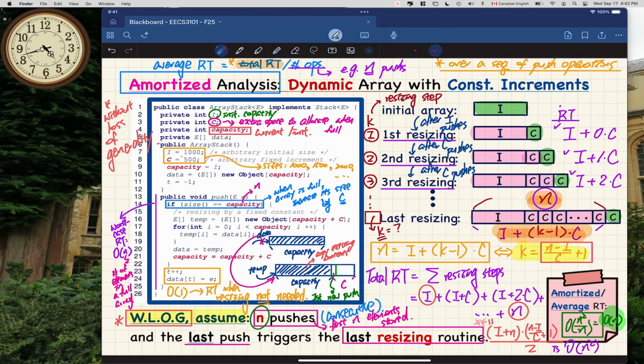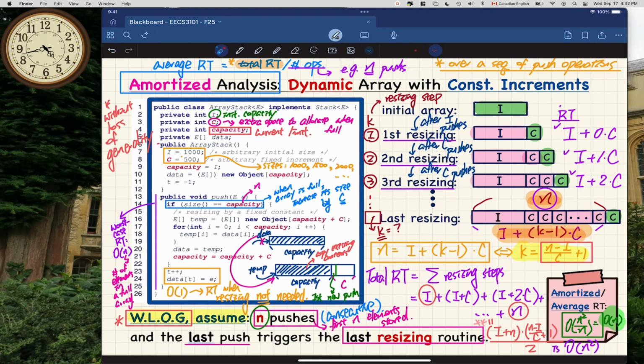So what are you supposed to know from this derivation here? Number one, the difference between dynamic array versus non-dynamic array. Number two, how the constant increment strategy works in terms of the Java code, like an algorithm, the implementation. Number three, the difference between the worst case running time versus the average case running time. Number four, you also ought to know how to derive the whole thing. We already went through one of them. The other one for you to do is for the doubling.